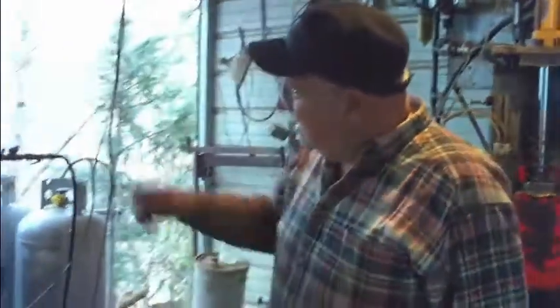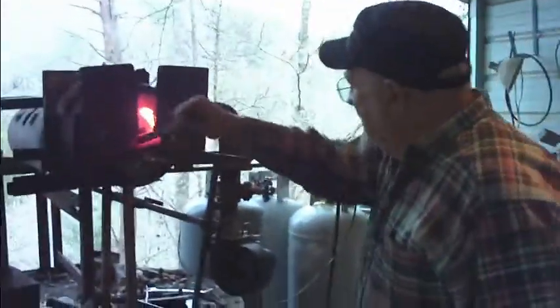John, what we're going to do this evening, I got it in the fire right now. I turned it off so I could talk. It's hard to talk over the forge blowing, but I'm fixing to put it together.